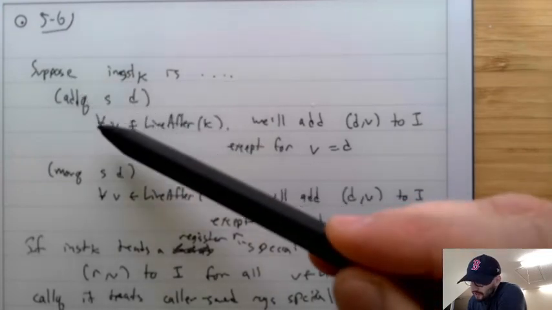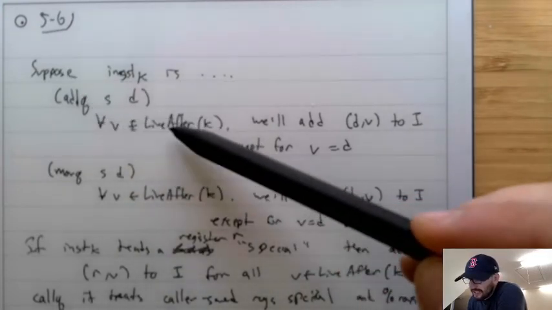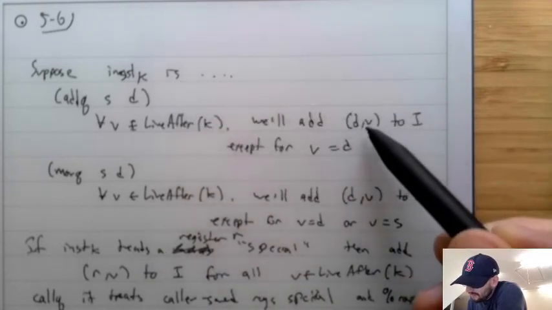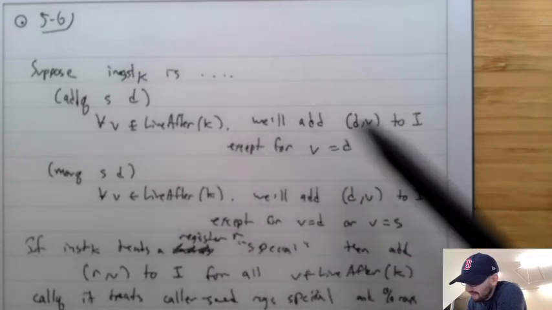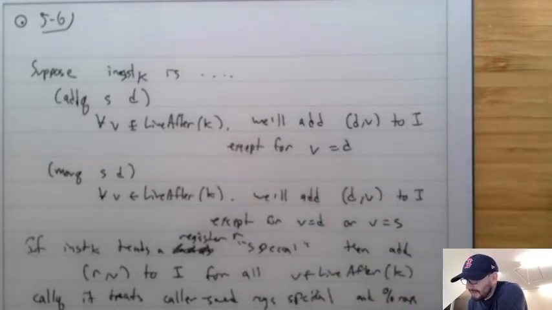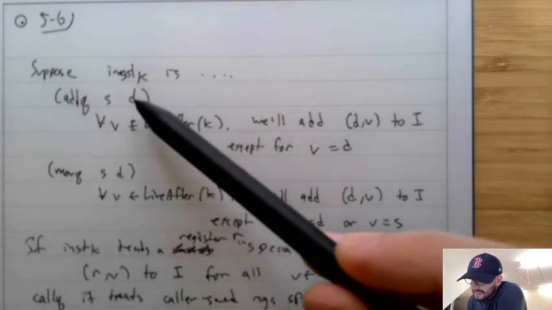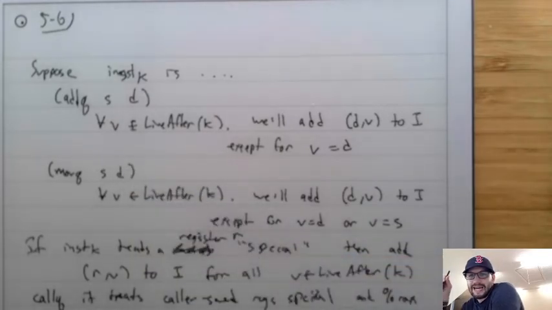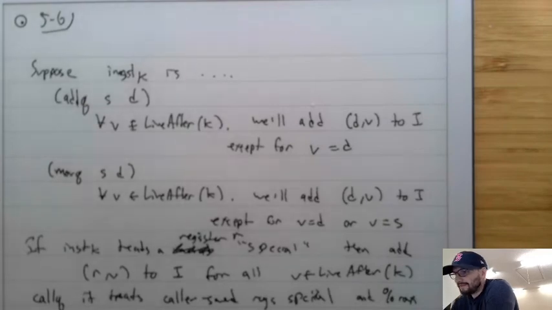So for all the variables v that are mentioned in the live after set of this instruction, we're going to add the edge d, v to I, except for when v is equal to d. The idea here is that if d is live after this point, then that means that it's being assigned by this. So it doesn't really interfere with those things because it may be needed.